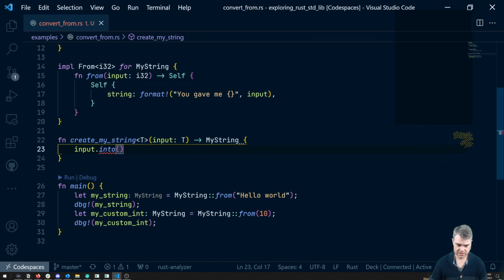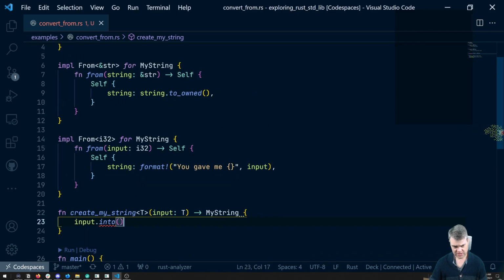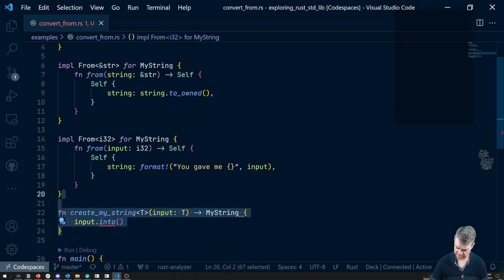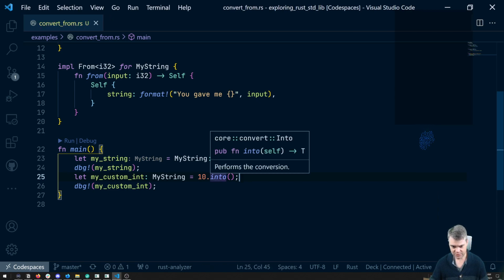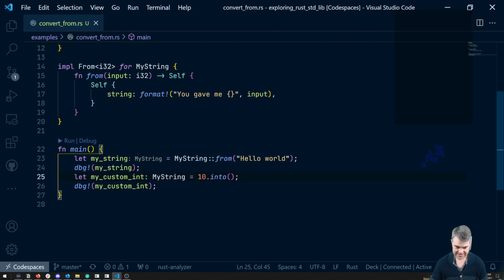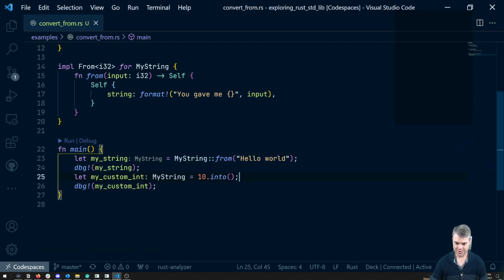Yeah, we need to properly restrict this. I don't know if I can restrict like from a From. I can only restrict on traits. This is not a good example. Here we're gonna do this one. So we have this MyString, so that I can just do a 10.into. And that should still work because it knows that it's going into a MyString here. So that I can still custom debug this. Now it's a little bit weird to do that, but it works. So we get this for free essentially.